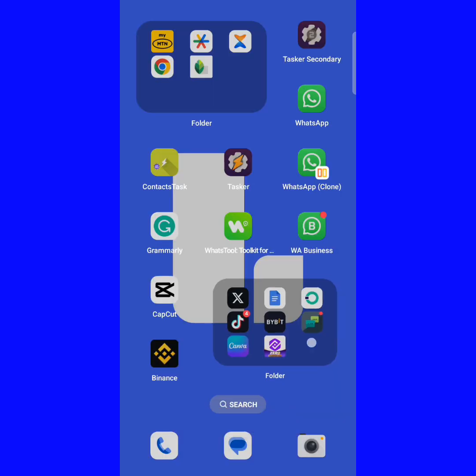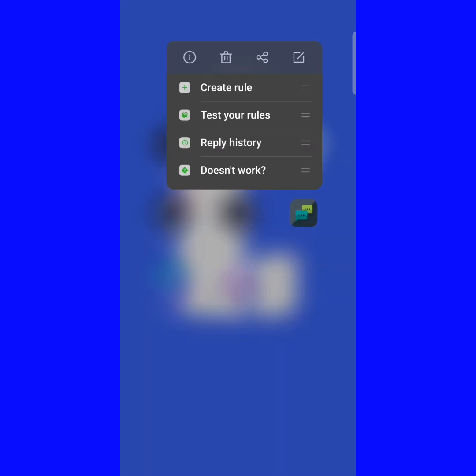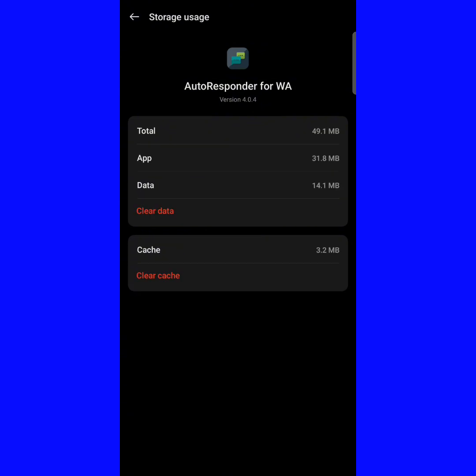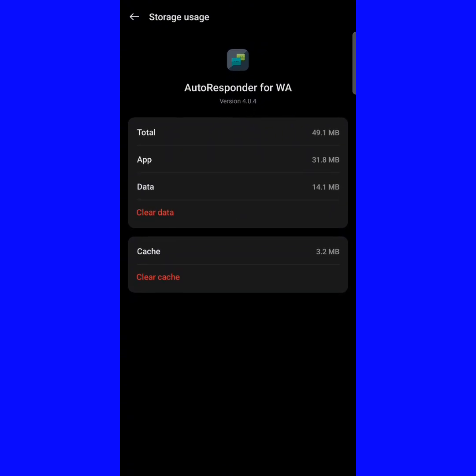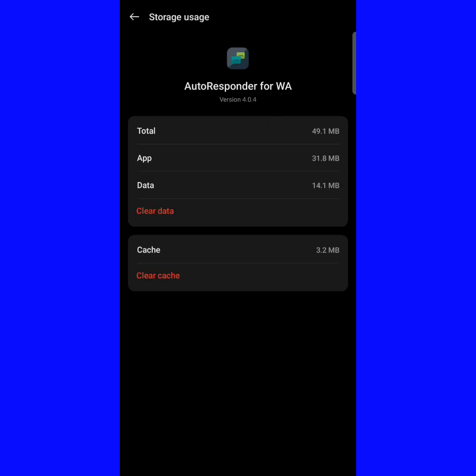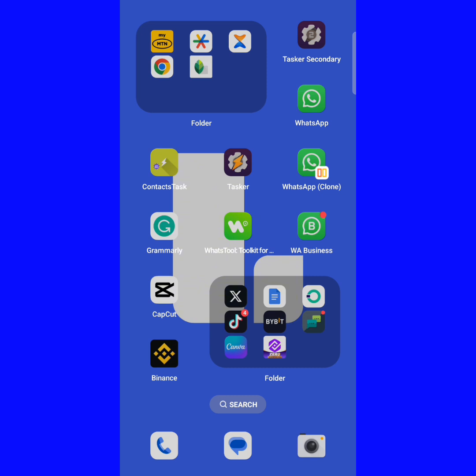How do you clear cache and storage? Open the folder like this. You long press the app. You come to this info. On some phones you see app info, on some you just see that icon. So you come to storage, use it like this, just clear everything. Just clear cache. You clear everything. Let me clear it now. I think I've saved it already. You clear it, then uninstall the app. You see uninstall like this, you uninstall it. I'm just using this for example so that we understand.